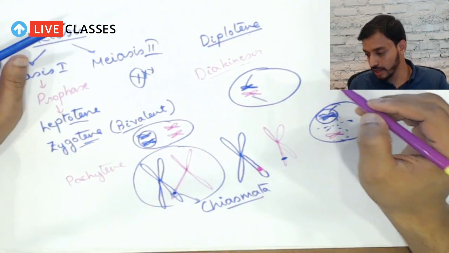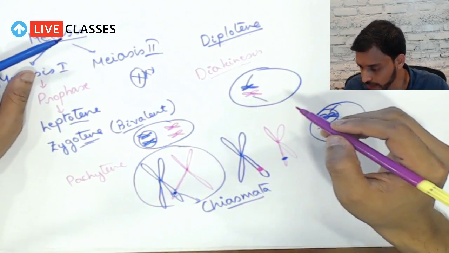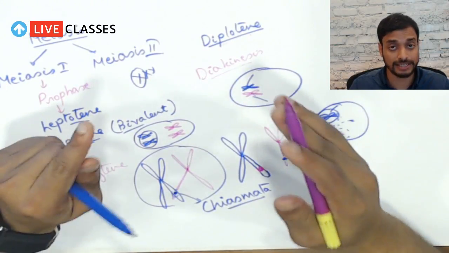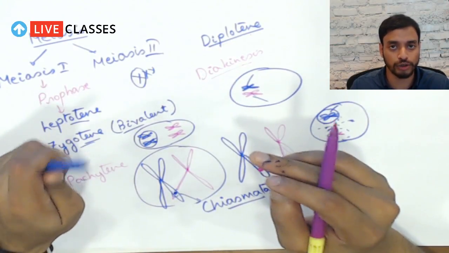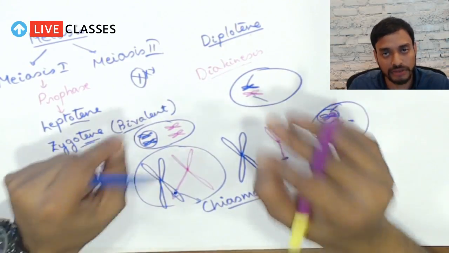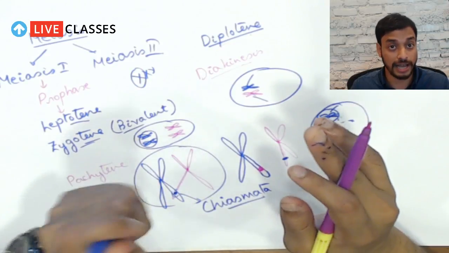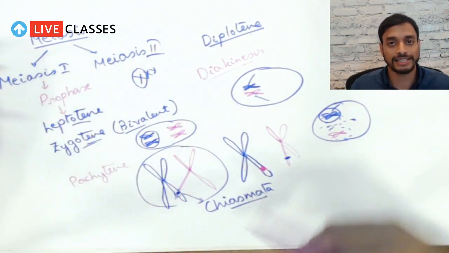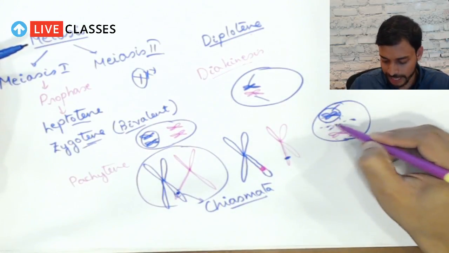Okay, I've got a question from Edward: which phase is best for counting chromosomes? Edward, can you remind me what I said about when we can visualize the chromosomes? It is the metaphase, right? So a dividing cell in metaphase is the best phase to count the chromosomes. And actually this is a good question, because often we get this question in your examinations. Okay, so let's carry on.